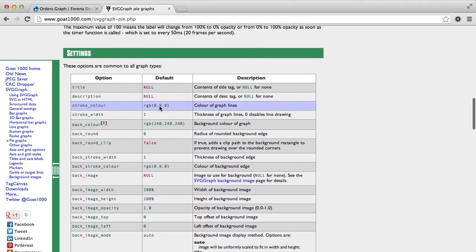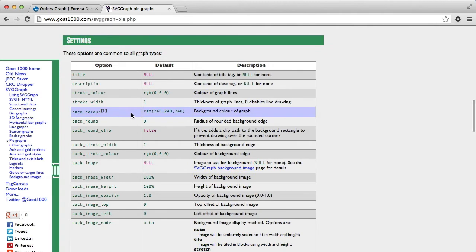So for example, if I wanted to change the background color of my graph, or maybe change the rounding of the background edge, we could try that. So let's go ahead and try that.